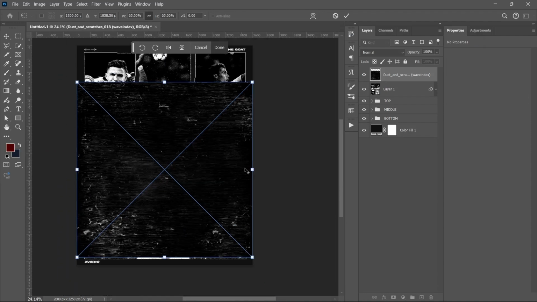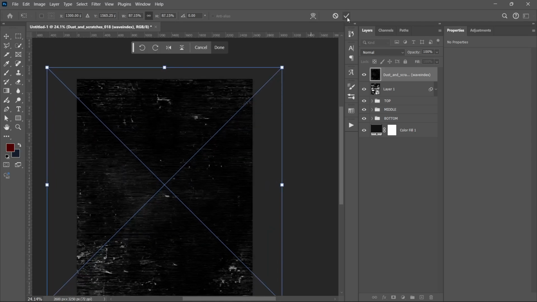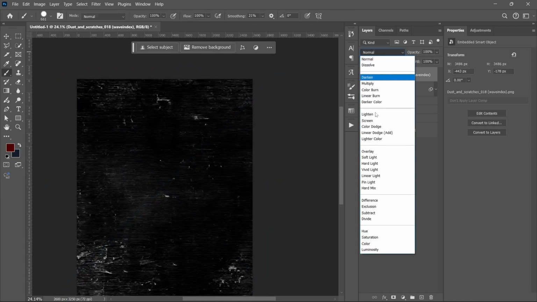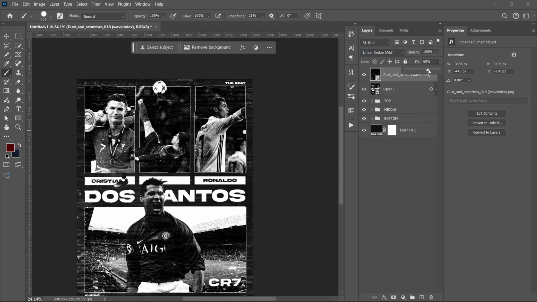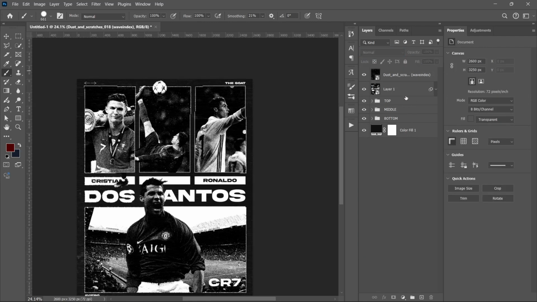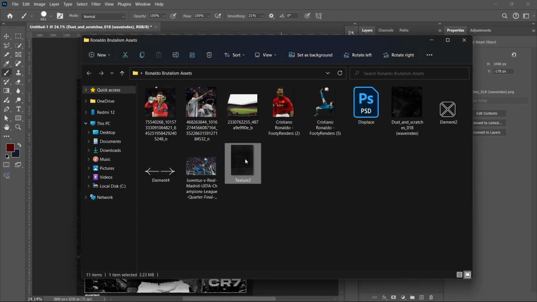Okay, so just drag it in, scale it up, then come here and play around with the blending mode. So I'll choose linear dodge add, and I'll come here and play with the fill. So I'm just going to leave it at 26. I'll bring in another texture.